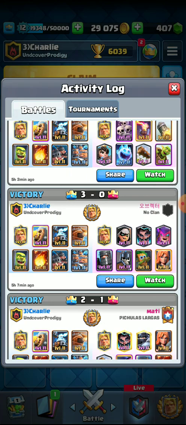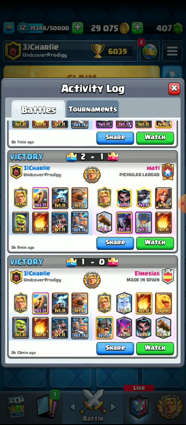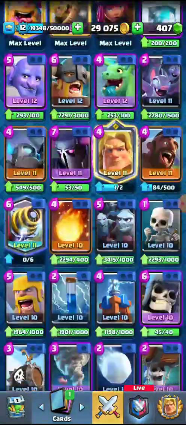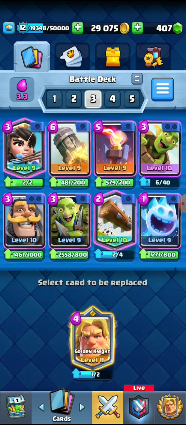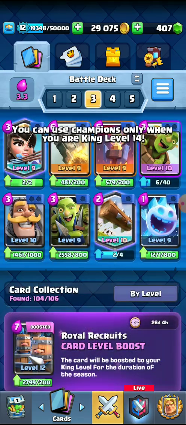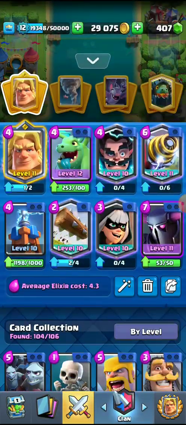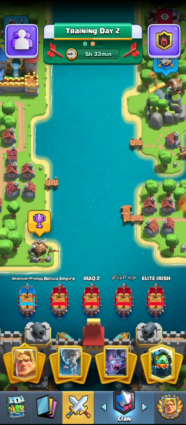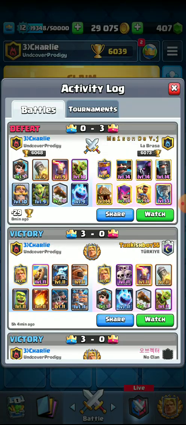Now, I would share the deck to the clan, but I don't have Golden Knight unlocked on my level 14 account, which, as you've seen in my previous video, strangely enough, I do have him on here, but when I try to use him, you can only use champions when you're King level 14, but if you come over here, he was already in my deck before they fixed my tower level, so I can still use him.